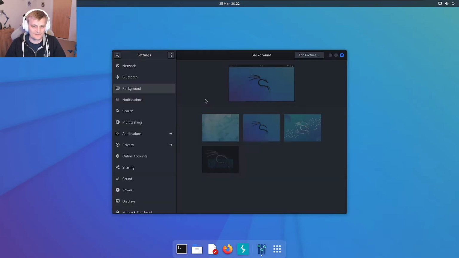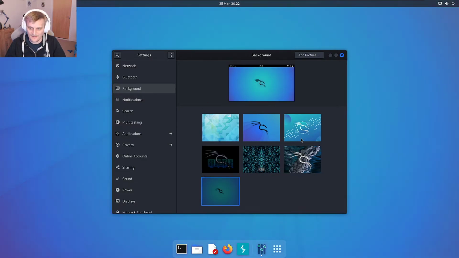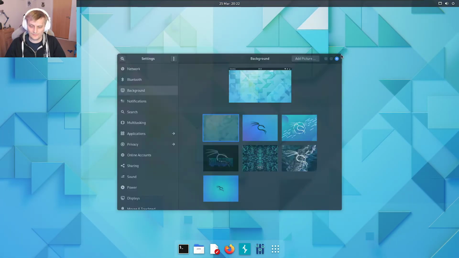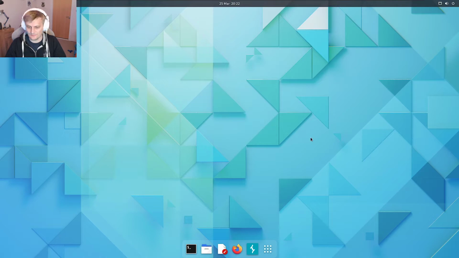You can change things to different backgrounds. Obviously import your own. And then you can also change themes. So this is only going to be useful if you're using Gnome. But what I have here is some icons.